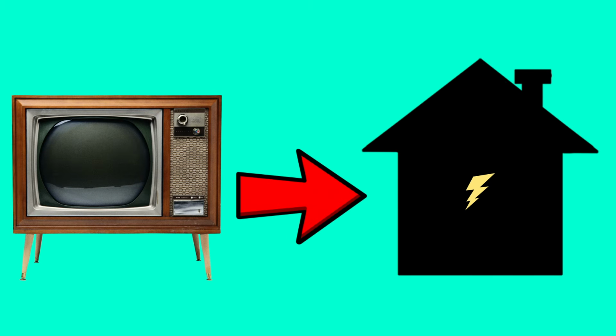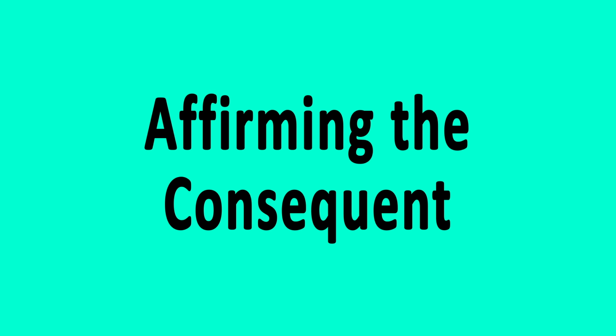There are other possible reasons for your television being off, such as, well, you have it turned off, or it's not plugged in, or it's broken. If you keep this rule in mind in your day-to-day life, you'll see how easy it can be for you or others to make this logical fallacy.